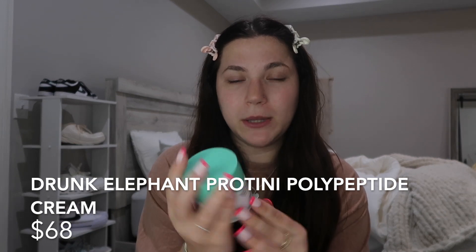Before I do my makeup I always pin my hair back and I use these little clips — I got them from Ulta, I think. They don't match; I'm using my pink and my white one because I just cannot find my other ones. So usually I'll just put my hair back like that.